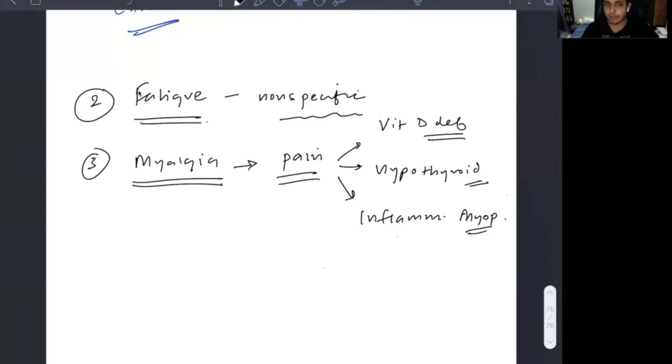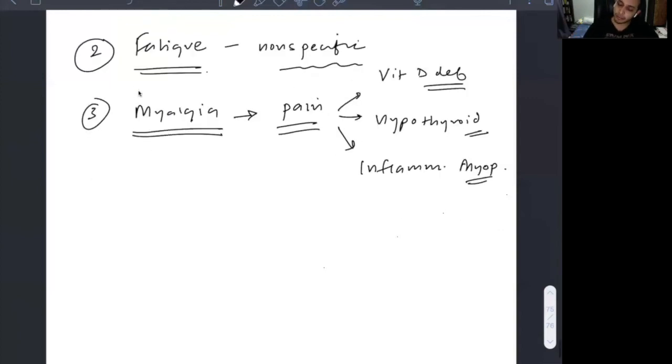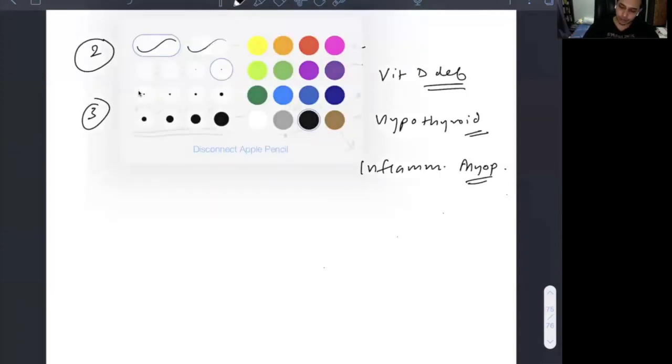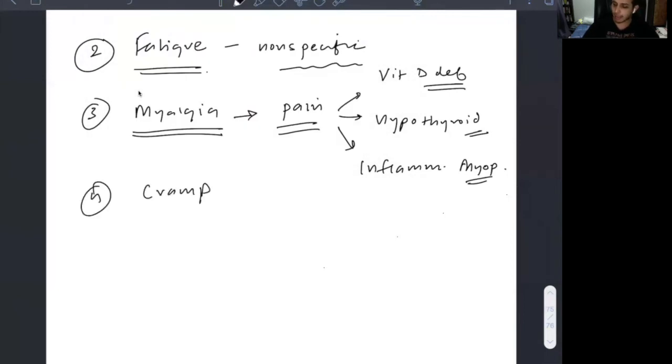So we'll discuss what the inflammatory myopathies are later along with etiology, but myalgia and pain is important. Another one is cramp. Now cramp is continuous contraction of your muscle fibers, and it is involuntary, and cramp can be a very specific sign of myopathy, because usually you don't get cramps in either neuropathy or in anterior horn cell disease. You can get cramps in electrolyte disturbances, but that also ultimately becomes a form of myopathy. So cramping is specific, especially cramping in non-typical or atypical muscles.